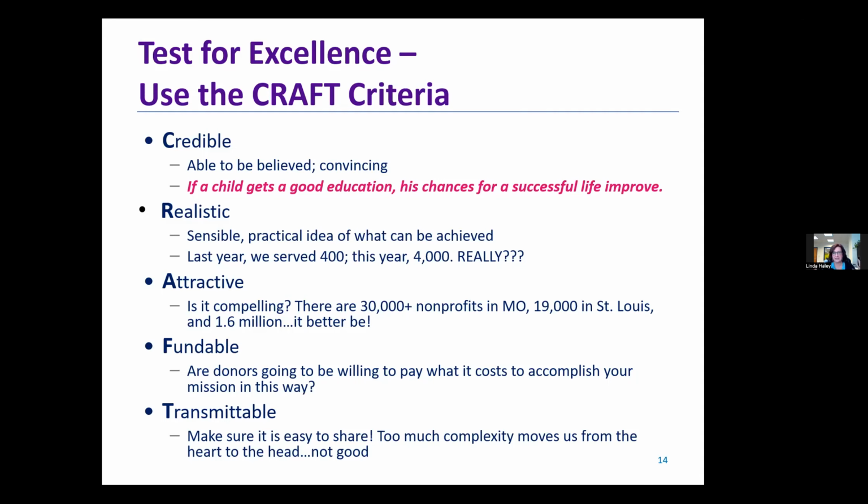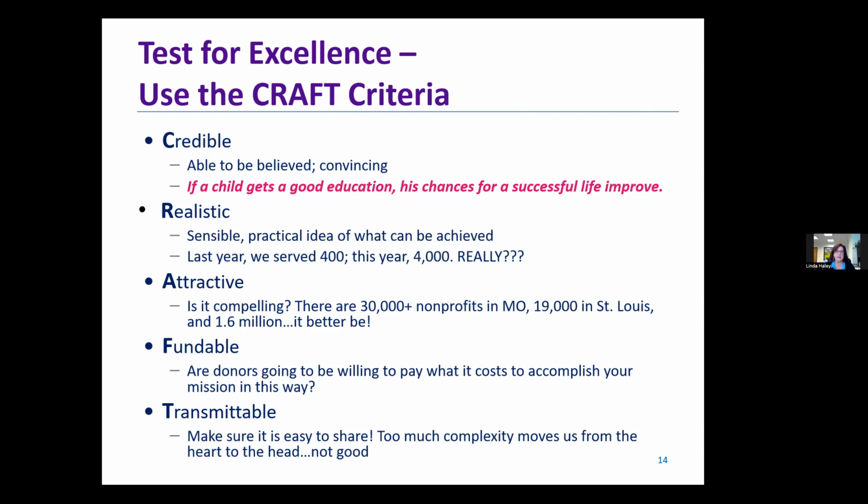As you read your case, you have to realize the donor is thinking, can you actually do these life-changing things? Number two is reality testing, being realistic. Is the vision that we're painting for you realistic? Can we actually do it, right? So if we served 400 people last year, and we say we're going to serve 4,000 this year, is that real? Can you actually grow that fast? Well, you're going to have to make a heck of a case to get me to believe that. Doesn't sound very realistic. But 400 and you're going to double this year to 800 and you have some strategies? Okay, as a donor, I can believe that's a real thing and I'm going to go with you on that journey.